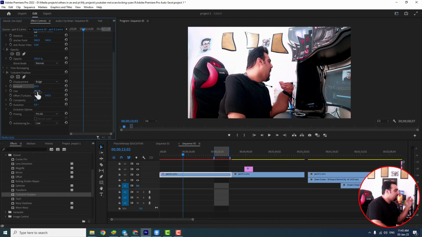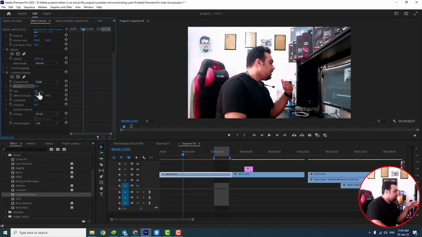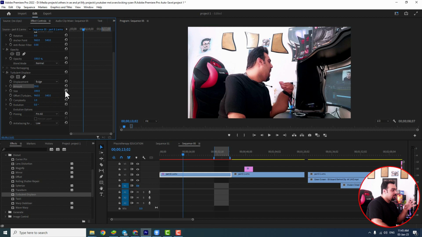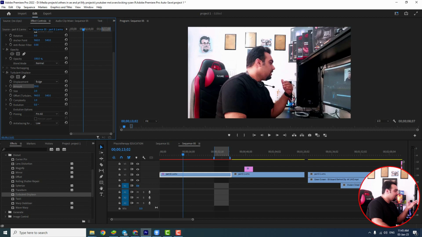If you bring the size back to something like 2, the video gets back to its normal shape. So if you want to make a keyframe, it's better to make sure that your size is back to number 2, so your clip gets back to its default shape, so you don't have any other dysregulation. Because normally if I reset it, it is on 100 and it has a shape like this. So I get it back to 2, and this is where I want to start my transition, for example.